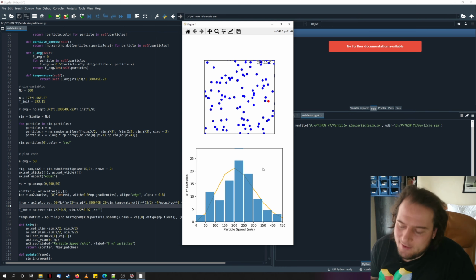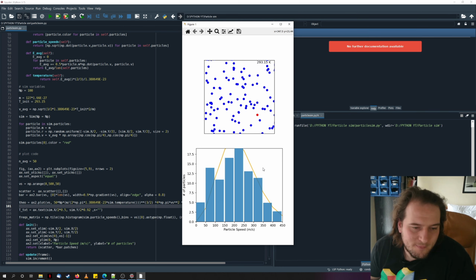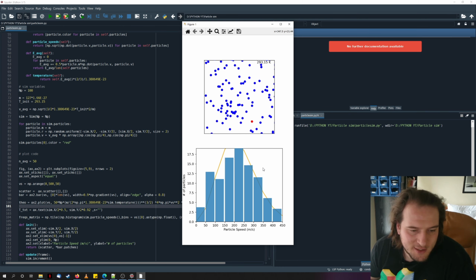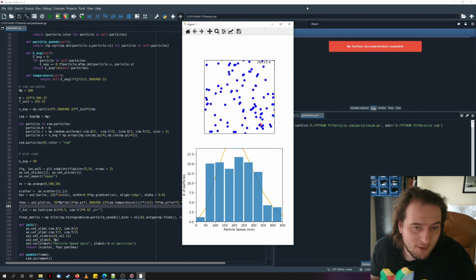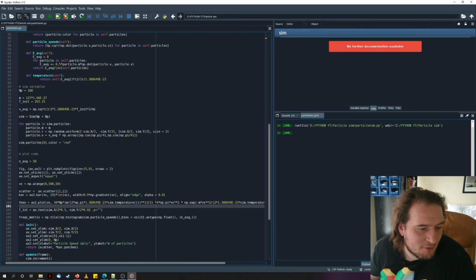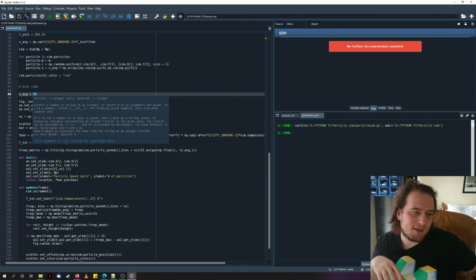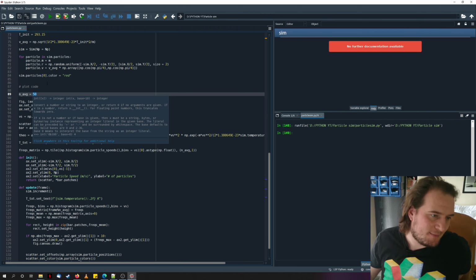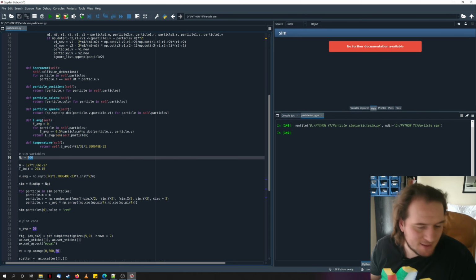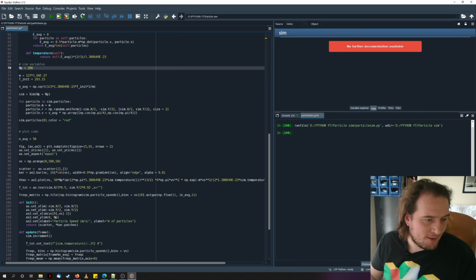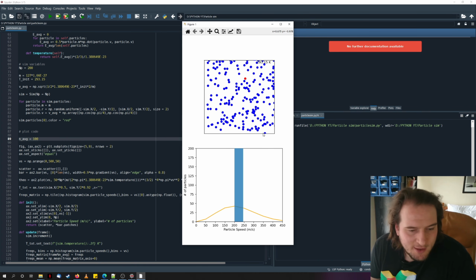You can see it does fluctuate a bit because obviously there's a finite amount of particles, so we get a bit of jitter on there. As we can see, it is fitting very nicely to the theory. We can do one better. We could either increase the number of averages, so how many frames it averages to produce that bar chart, to get it smoother and less jittery, or we can increase the number of particles in our box. Increase the number of particles in the box, do a 100 frame average, see what happens.